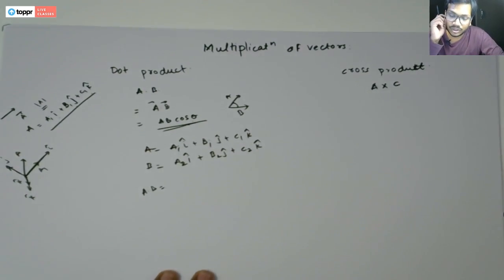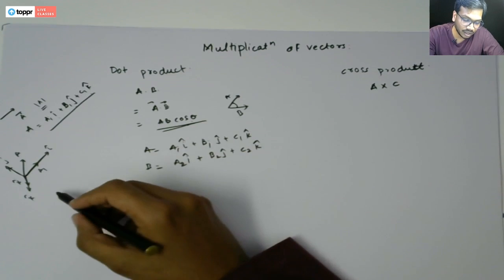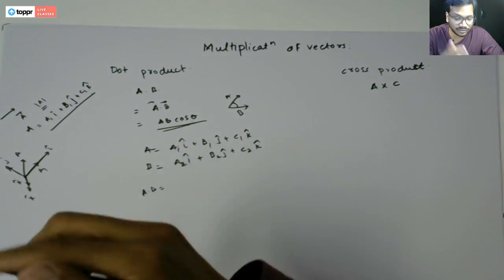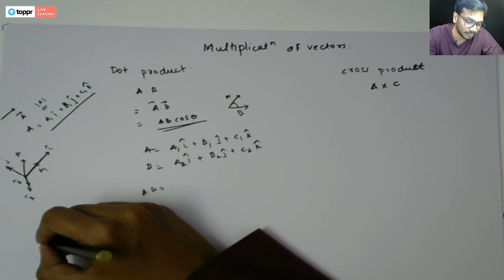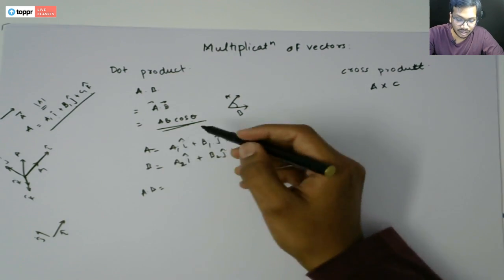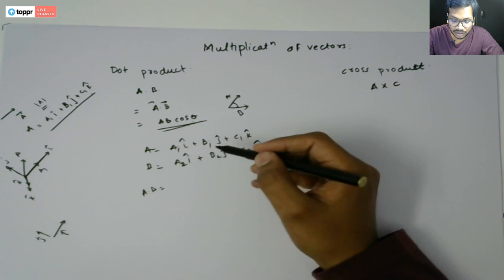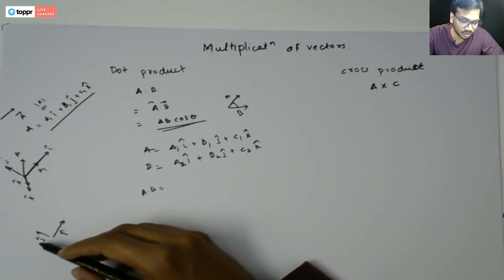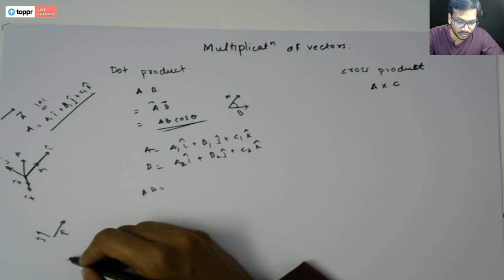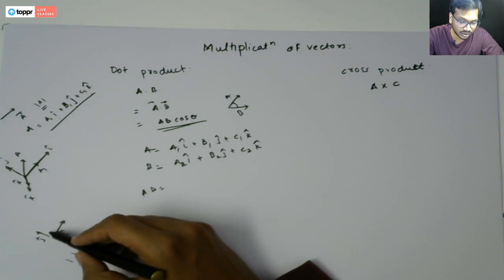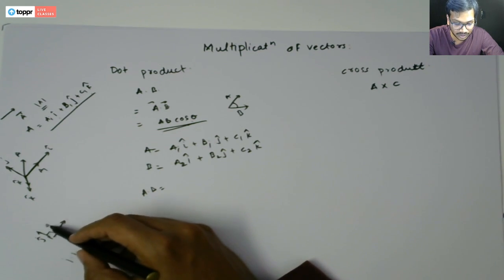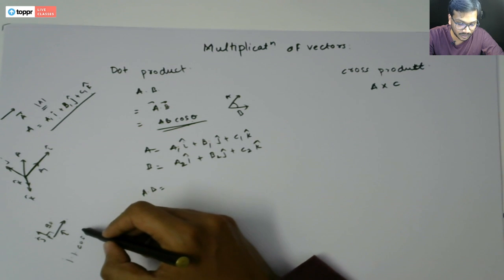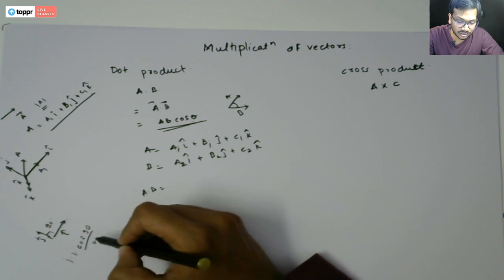And now what you need to understand is i and j are unit vectors in x and y axis, as we discussed earlier. So let's say this is i cap vector and this is the j cap vector. These are vectors, and as we've seen, to find their product, what we do is take their magnitude. These are unit vectors, so their magnitudes would be 1, and the cos of the angle between them. The angle between x-axis and y-axis is 90 degrees, so the angle between i cap and j cap would also be 90 degrees, multiplied by cos theta, that is cos 90. Cos 90 is 0.